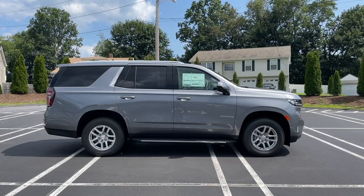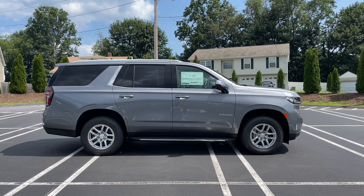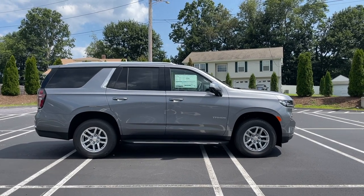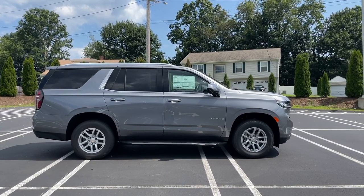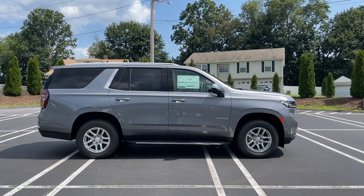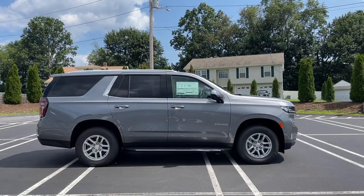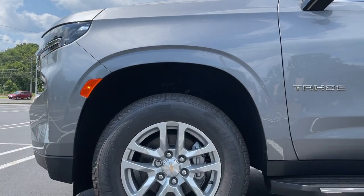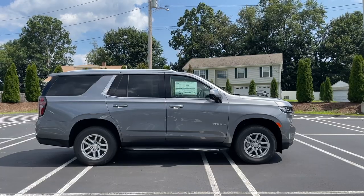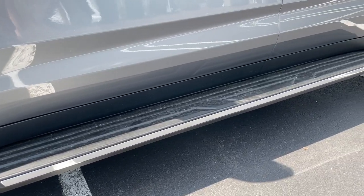Here is a side view of this Chevy Tahoe and it does look nice from the side, but those rims — not a big fan of them. They're too small for this massive SUV. This is a full-size SUV and it definitely needs bigger rims, but you could choose different packages and trims to get bigger rims. The rims have a very basic look and the size is going to be 265-65-18, so they're small but they have a ton of rubber on them.